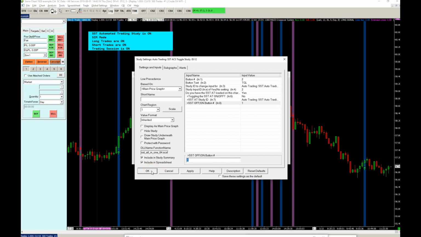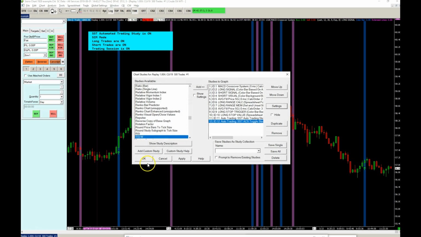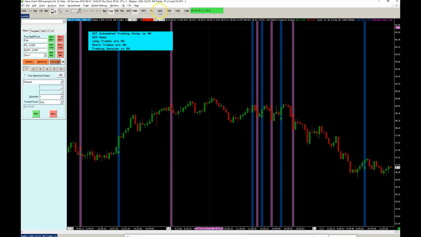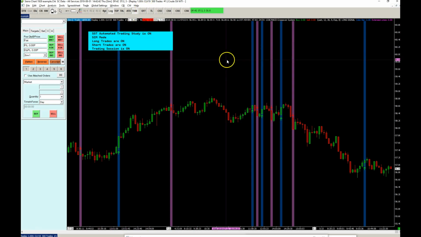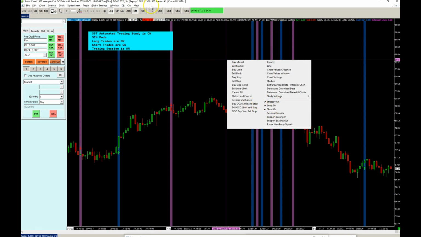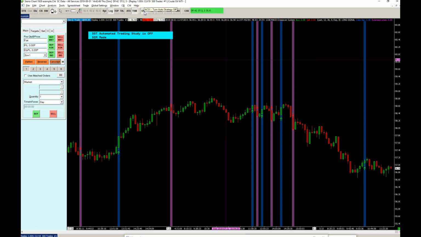So right now with these study settings, I will have a toggle long button that will allow me to toggle the longs on and off. You will see here as well, the long is off. I push it again, the long is on. So that's the way you can use this.